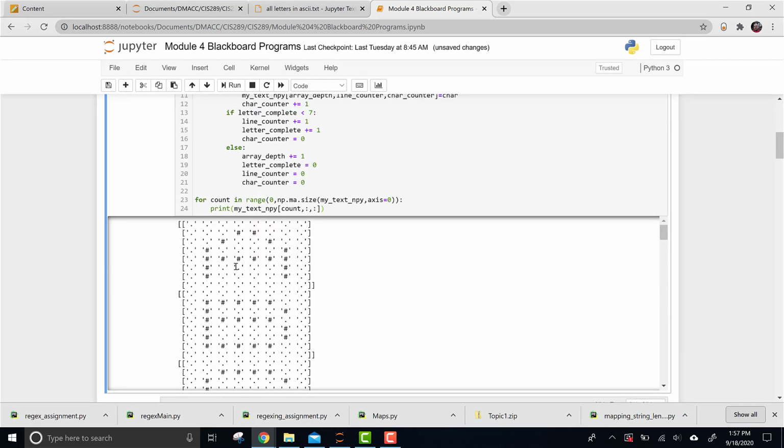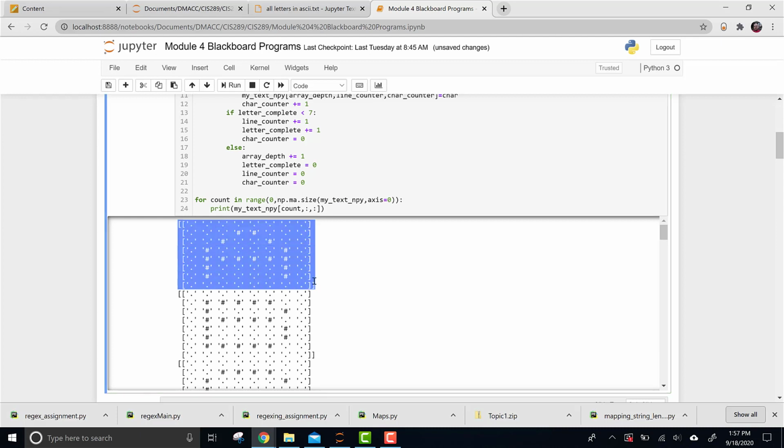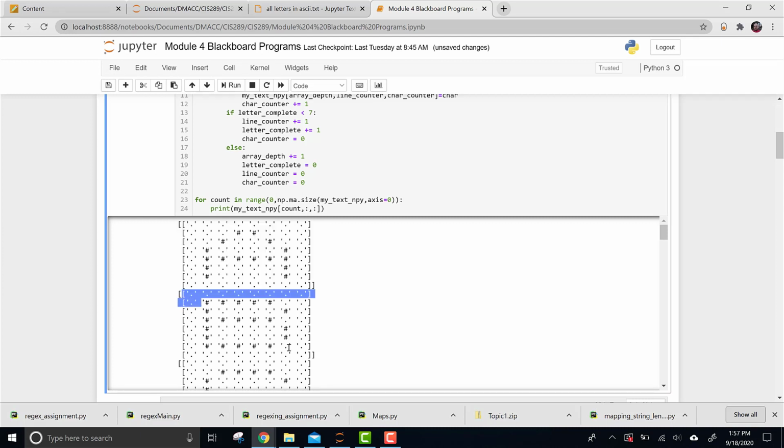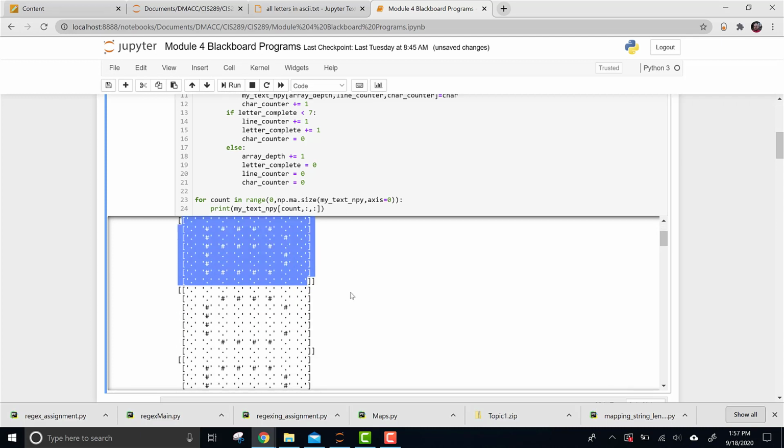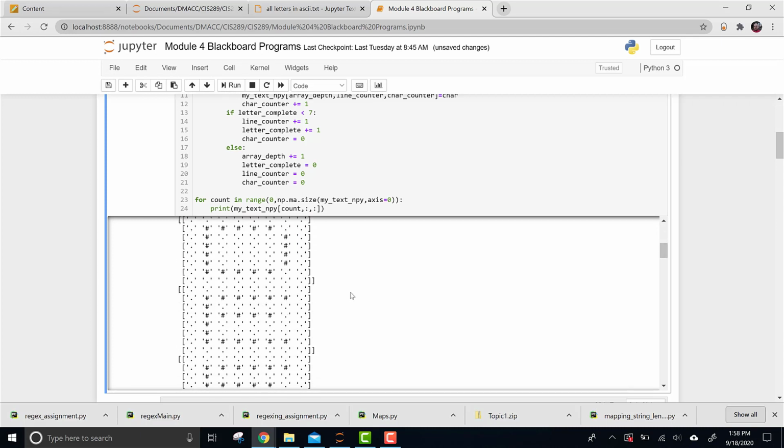Okay, so I did set this up to print the whole array. So it's printing from range 0 to the size of the array. And then it is going to print out the text, essentially. So you can see I get my first. This is how you see a 3-dimensional array in Jupyter Notebooks. This is the first depth, and then it goes down to the second depth. That's a B. That one's a little harder to see. And then C, D, E, F, G. So obviously you can't see a 3-dimensional array in a 2-dimensional space. So it just goes down on the screen to show you each depth in the array.